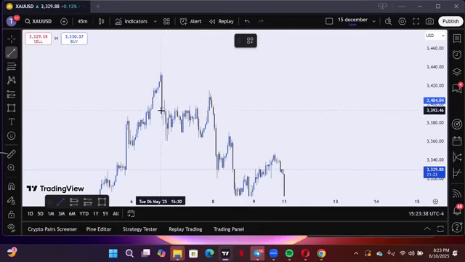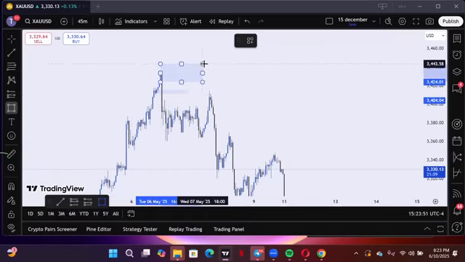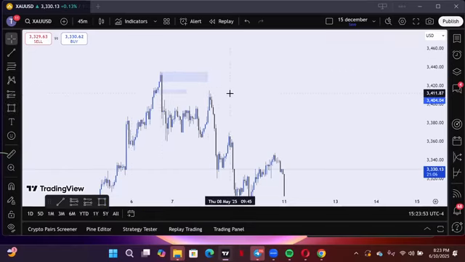Once this candle closed, you have to pay attention to the upside to find possible points of interest. If you look to this upside, this is an order block that the market failed to hold from, so this is what a breaker block is. And up here is also another order block. So you have two possible points of interest. I don't know if you guys understand what I mean.